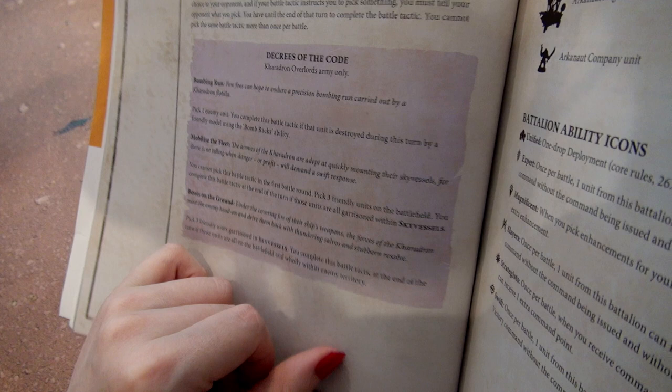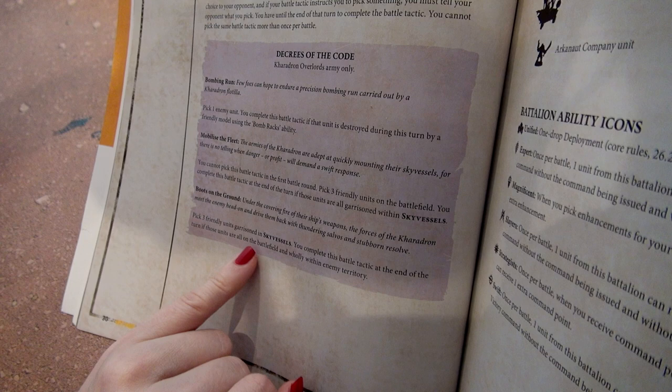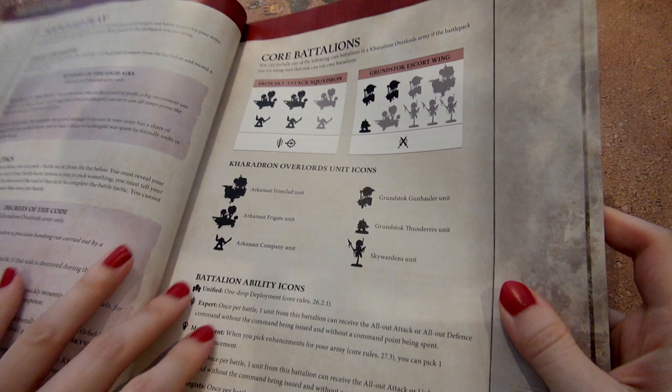We have Boots on the Ground. Pick three friendly units garrisoned in sky vessels. You complete this battle tactic at the end of the turn if those units are all on the battlefield and wholly within enemy territory. Still not too difficult to pull off. And you've got some core battalions that you could choose.